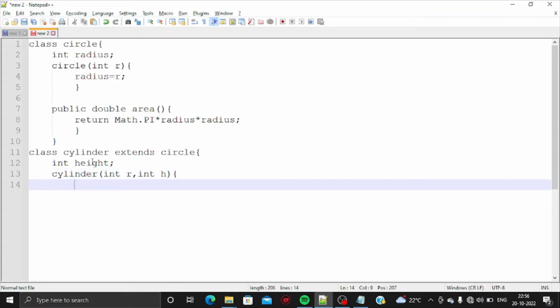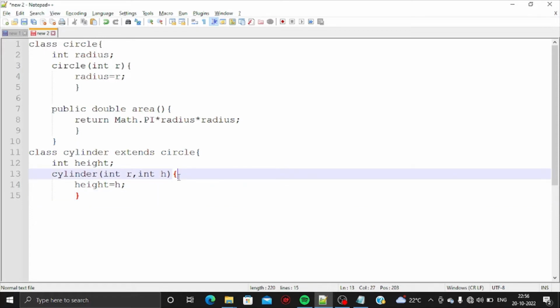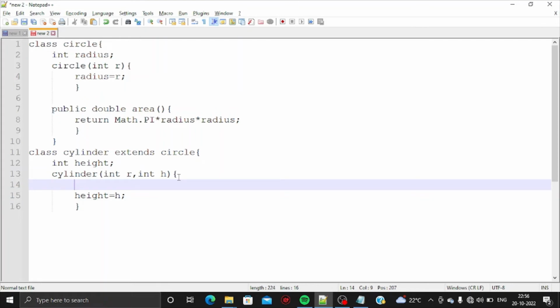In this I'm assigning the value to height, so height equals h. Here I'm going to use the super keyword, super r.